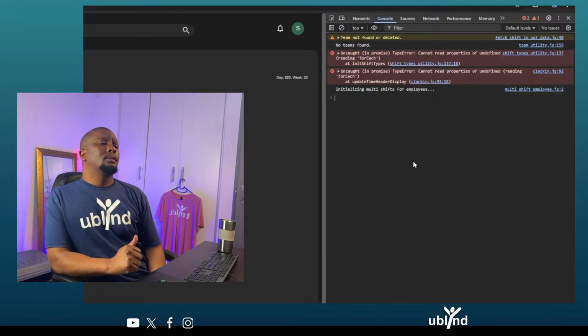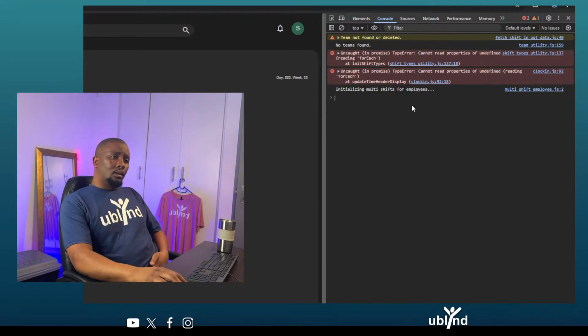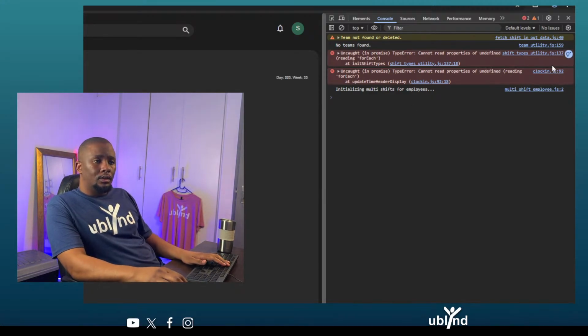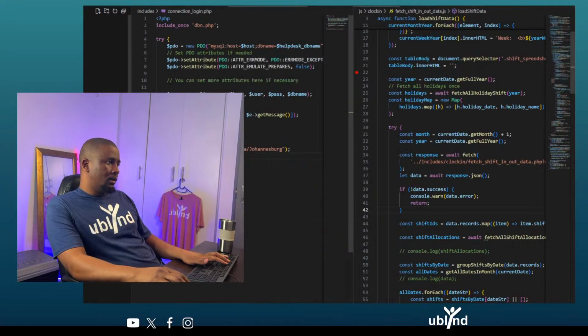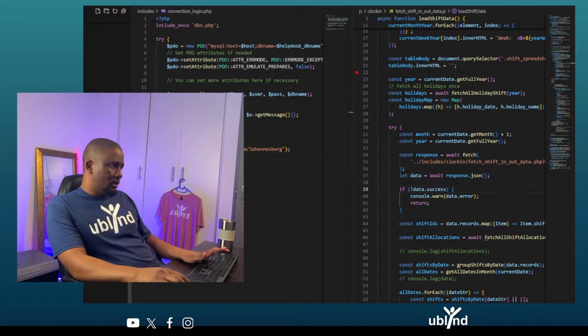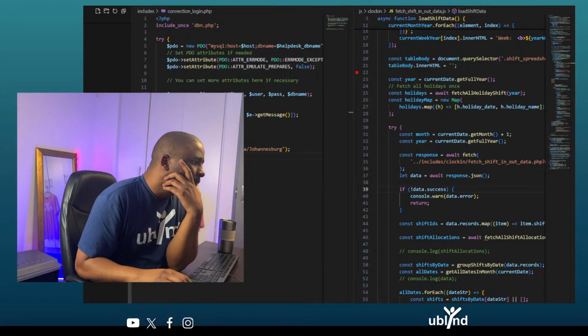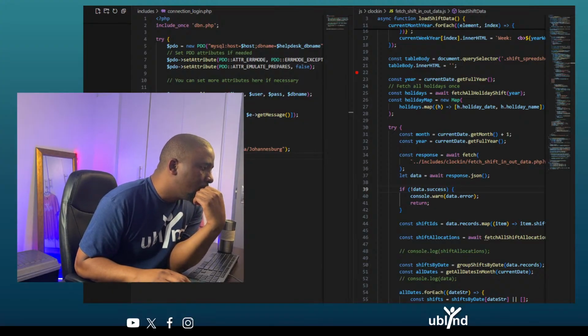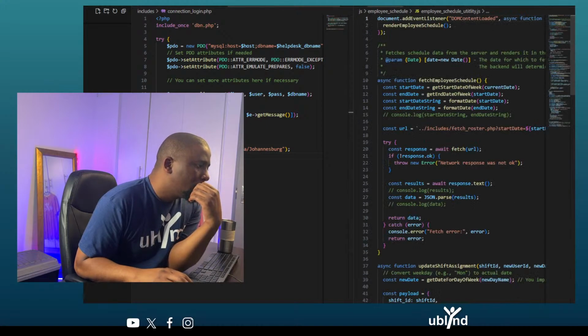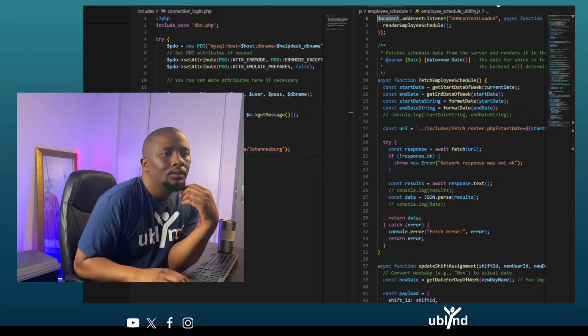Small little tip: why that is saying undefined. So undefined, this is bringing nothing. So shift type. We need to find where. Okay, so we are fetching the shift types. It looks like the shift types are coming back with nothing, which is true. There should be nothing coming back since this user doesn't have a team yet. So yes, there's no team, so that's what I'm bringing.